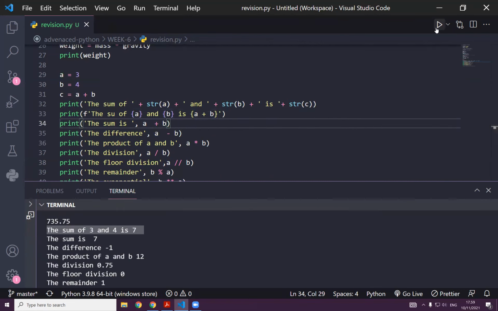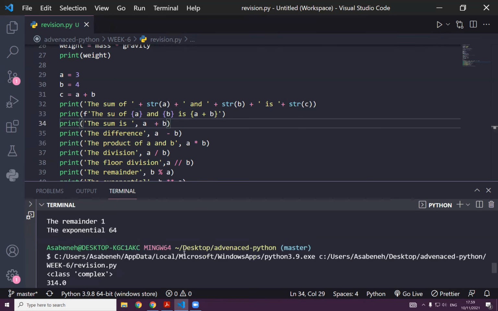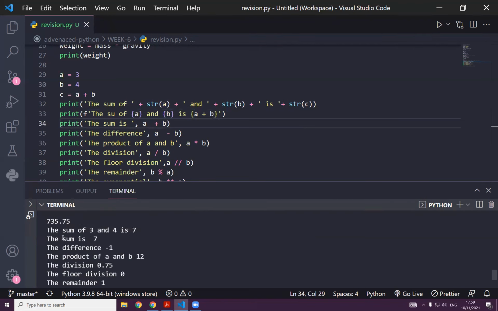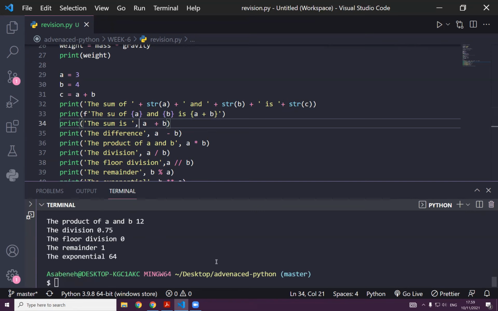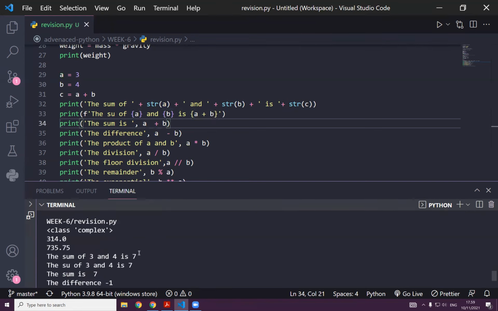And now let's see. Have you seen the sum of 7 with the sum? I think I didn't print yet. Yeah, the sum of 3 and 4 is 7, as you can see. Now let's apply it for all of them.